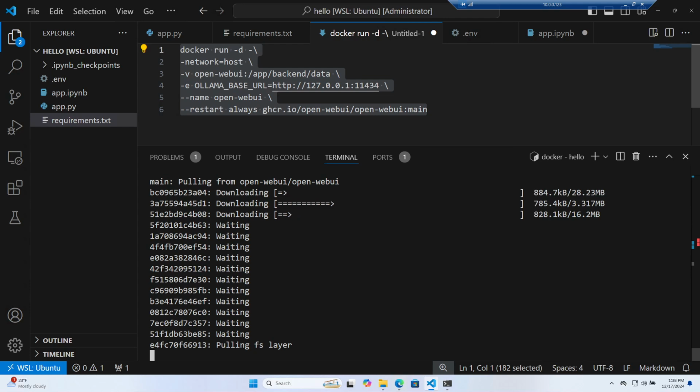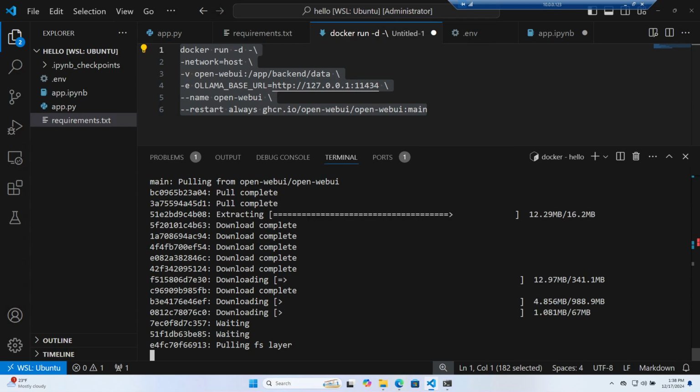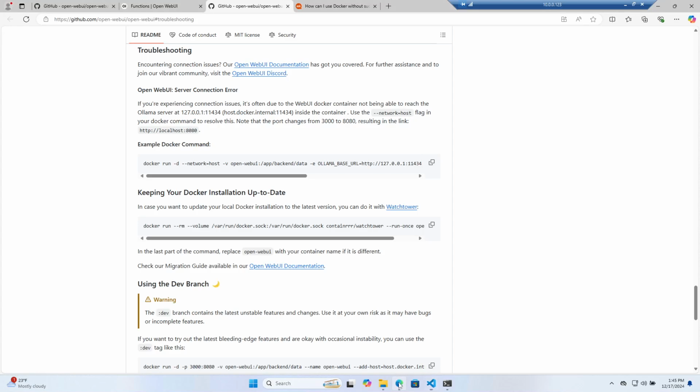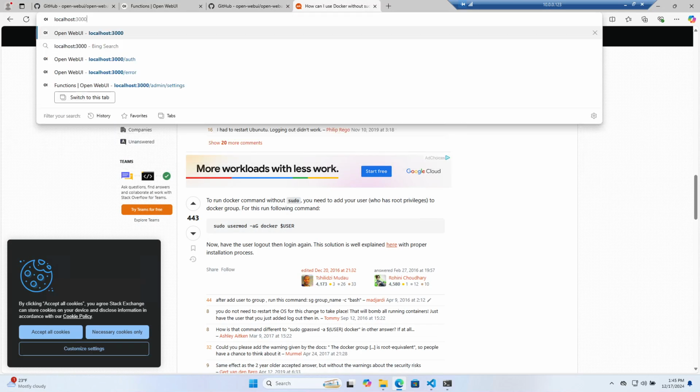And so it's going to pull that image, which is fine. I thought it already had that image. Maybe the path is slightly different, so it thinks that it's something else. But yeah, we'll pull that down, and maybe it will be able to detect Ollama this way. All right, so it's pulled this container. I'm assuming that it's running, and it says that it should be running on port 3000, I believe. So let's take a look here and see if we have some better results.